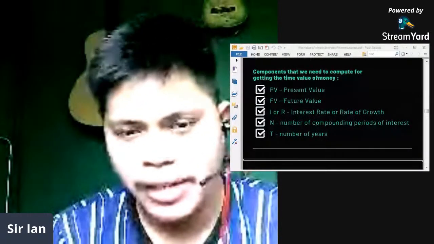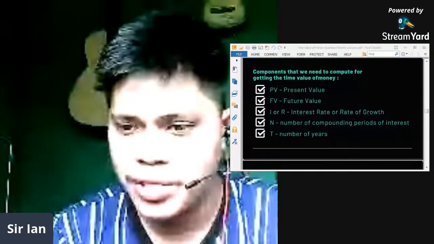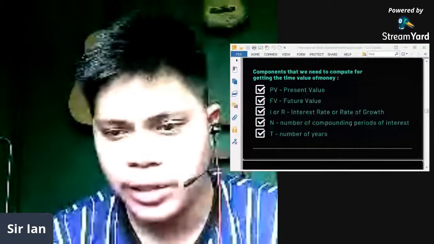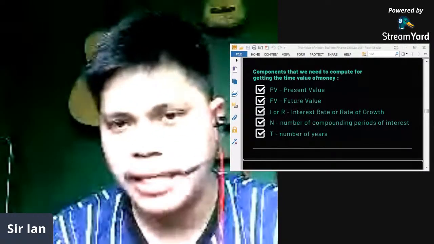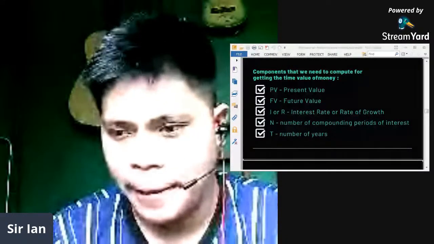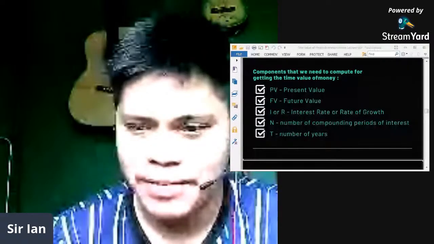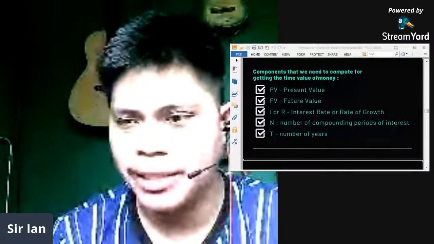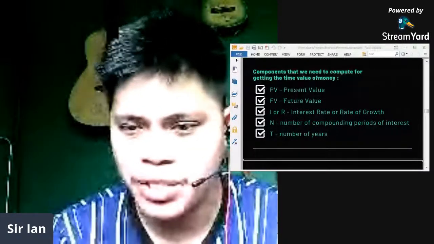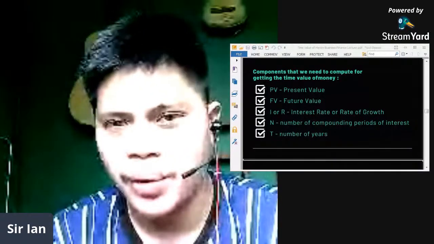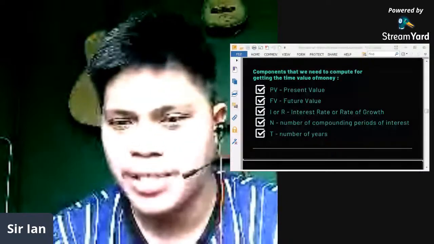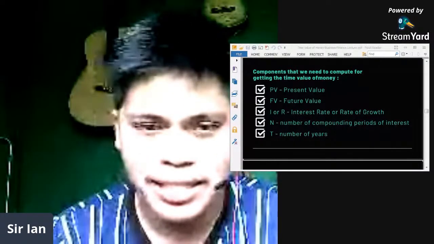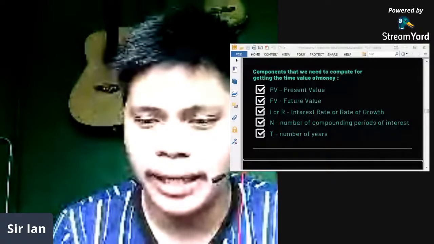Okay, and this time value of money can help the investors or can help you understand which option may be the best based on interest, based on inflation, based on the risk and return. Okay, and the time value of money can also be used to help us understand na kung magkano ba ang kailangan nating i-save in an account now if we have a certain goal in mind. Let's say we have a goal now, we need to have 50,000 pesos in 5 years. If the account earns 3% compound interest each year, and I will teach you the formula on how we can compute that.